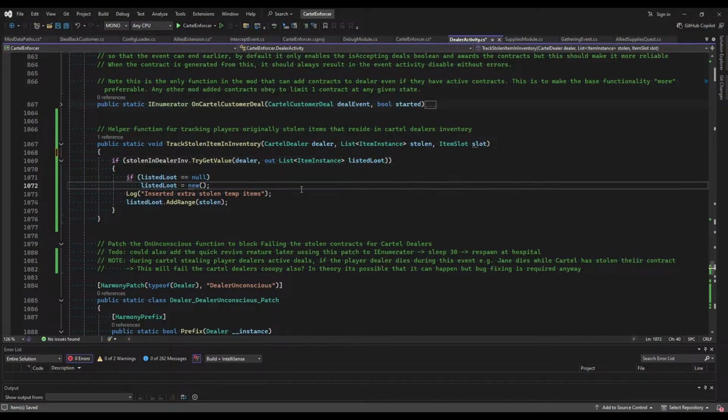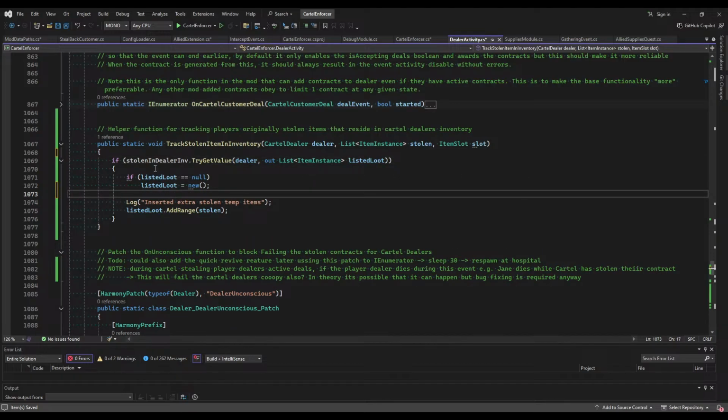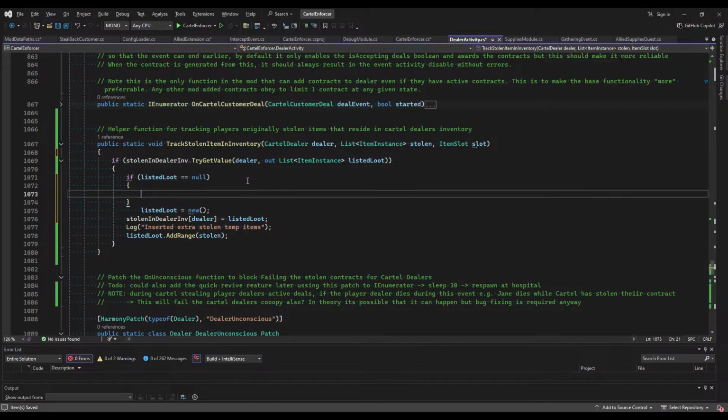When it's null, it makes a new one. But then I think I have to do this. I'm pretty sure that this is needed, like this. Otherwise it won't be referencing it. Maybe.